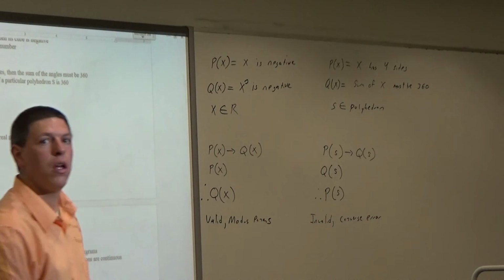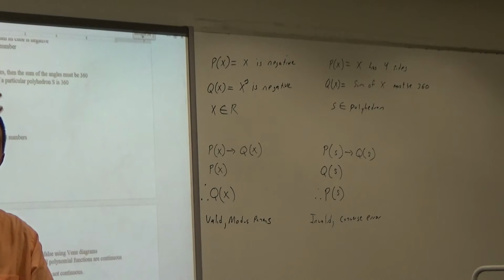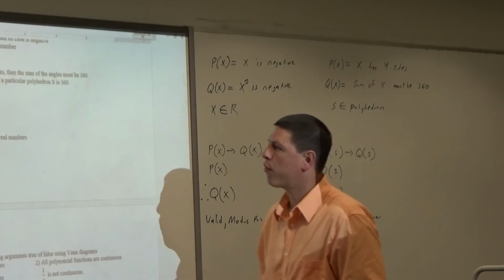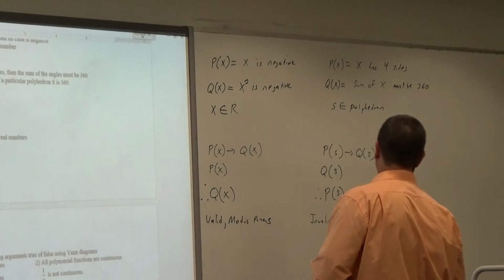Inverse will be like not P and not Q, right? Correct. That would be not P of S, therefore not Q of S. Okay. All right. Questions about that one, guys? Okay. We could do the same thing for the next one. So the next one says all insects are small, dogs are not small, therefore dogs are not insects.